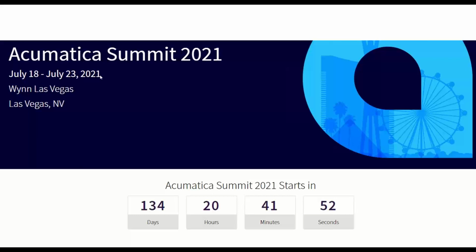It's the same location that it was supposed to happen earlier in the year, but just due to the current pandemic, they did put that off until later in the summer. You can go to the website summit.acumatica.com and learn more information. But we're about 134 days away from that. There are starting to be some trade shows, and as folks are getting vaccinated, I believe, and what I've been told from Acumatica is this date's going to stick.